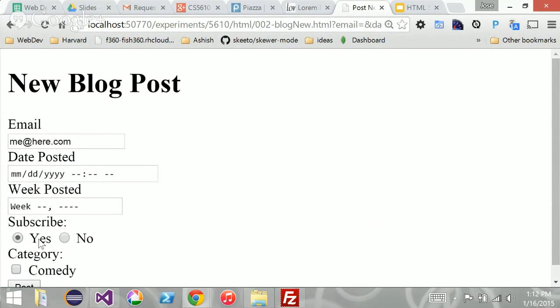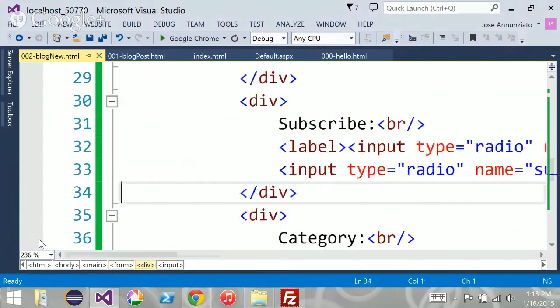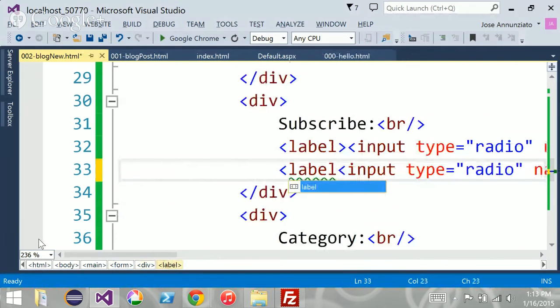That's also very important for user experience. If there's a long piece of text, instead of forcing them to click just on the radio button, which is a pain, you make a large label and they click anywhere, and everything's clickable, it improves the user experience. Make sense? All right, so same thing for no. You can say label.